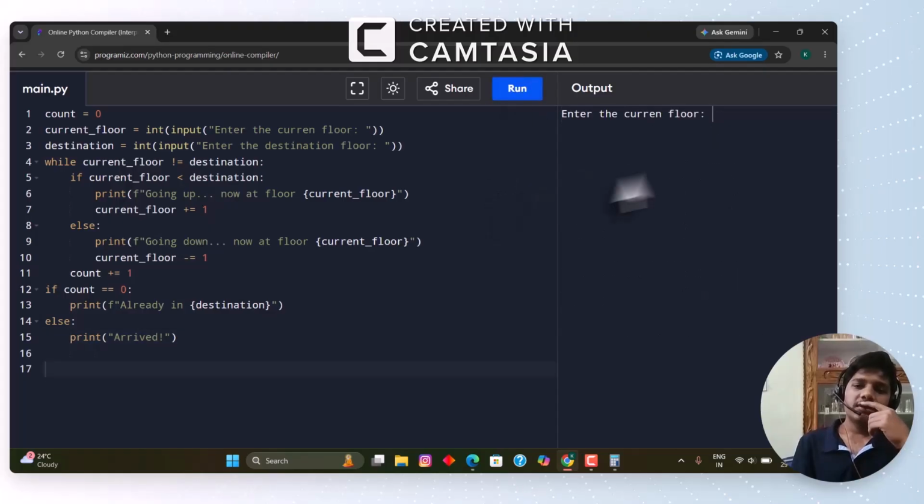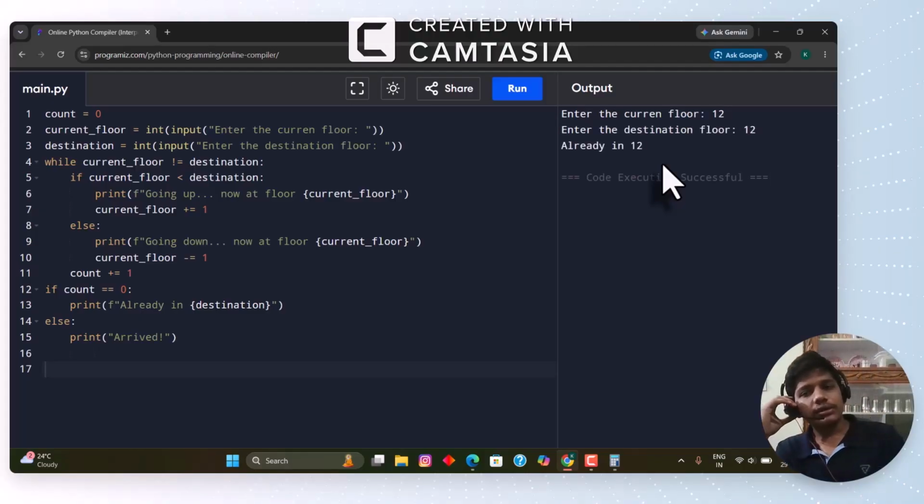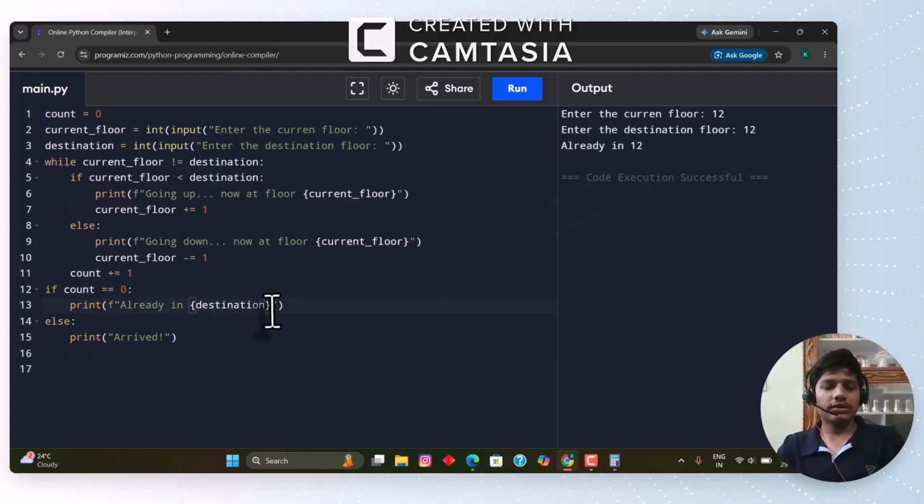So when you run it, it will ask the floor. You enter 12: already in 12. So you are already on the 12th floor. This is not good with th, because for second we use nd, but here th.